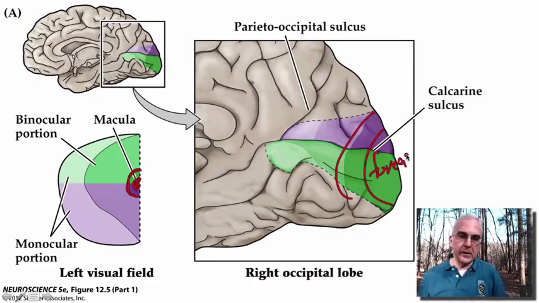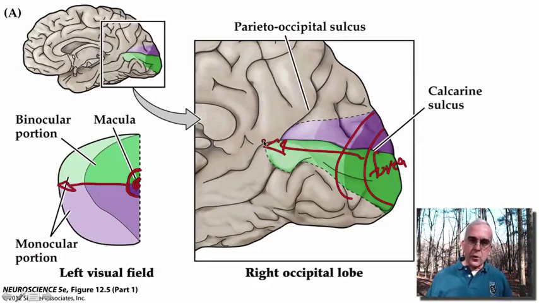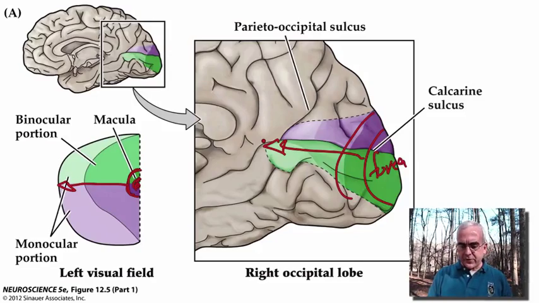So what the fovea is seeing is represented in the posterior pole of the hemisphere, and increasingly peripheral regions of the visual world are represented in increasing anterior regions of the visual cortex along the banks of the calcarine sulcus. So far, what I've been describing for you is how the visual world is represented in the primary visual cortex. Well, there is a considerable amount of the cerebral mantle devoted to the processing of vision. Perhaps as much as 25% or so in the human cerebral cortex is representing vision.